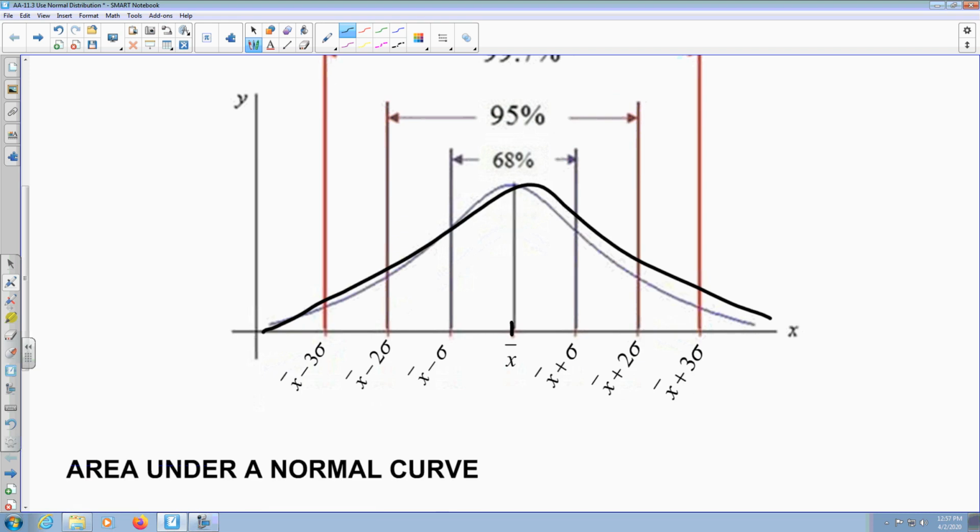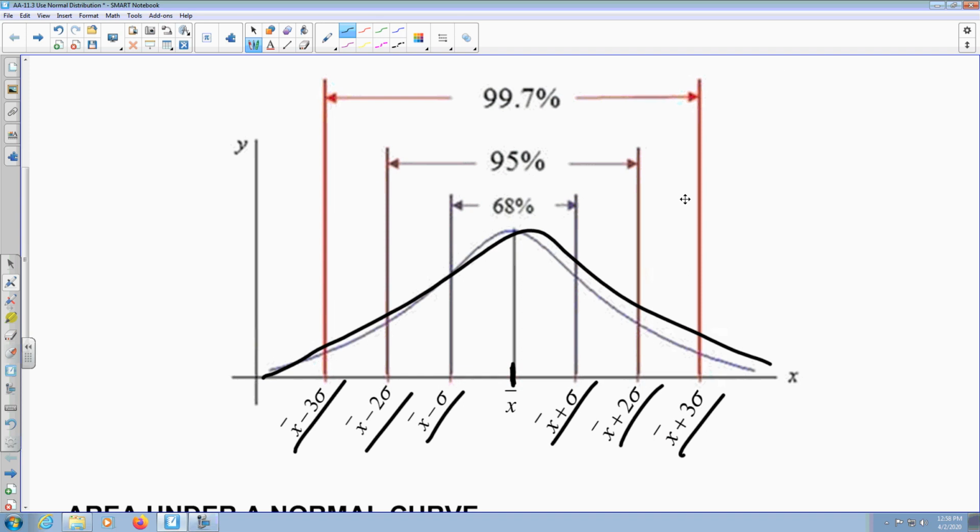So anything directly in the middle of this bell curve is the mean of whatever the data that is being represented. So anything to the right of the mean is plus either 1, 2, or 3 values of the standard deviation. Anything to the left of it is subtracted by 1, 2, or 3 values that lie between, again, the standard deviation of the mean.